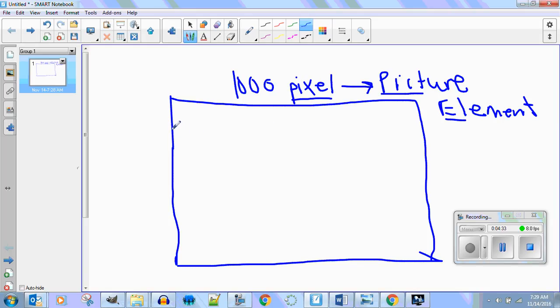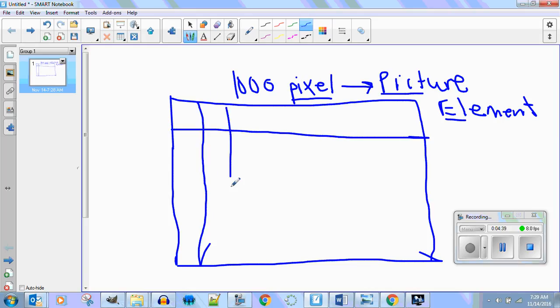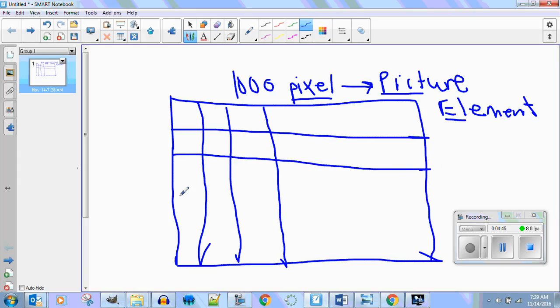Basically, does everybody know what it is? It's just basically a bunch of squares. You are basically slicing this picture up into squares, so there is 600 here, so 600 down, 1,000 going across. So let's do the math on that.